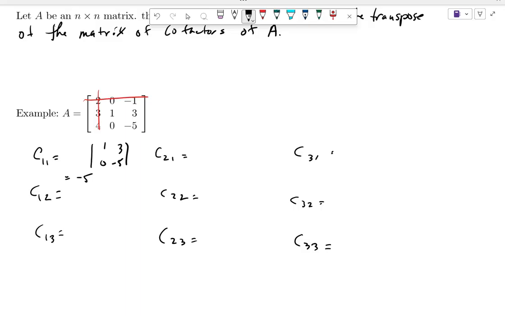Okay. What determinant do we do for the cofactor for row 1, column 2? I'm doing row 1, column 2 this way: 3, 3, 4, negative 5. And will that be a positive or a negative? Be a negative, right? Because we moved over 1 spot. Okay. Negative 15 minus 12 is negative 27, but it'll be positive 27 in that case.